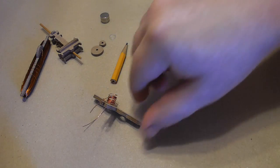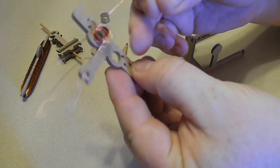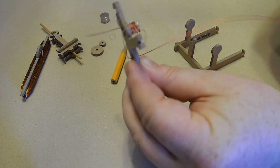So I repeat the same step to install the other brush. So first, make sure you exit again right next to the hole. So I'm just doing the last stitch right next to the hole.